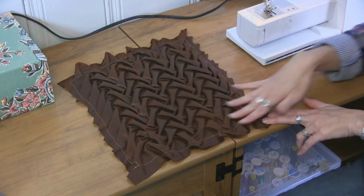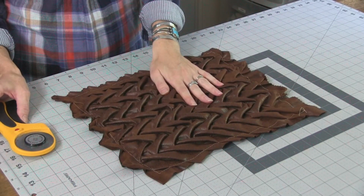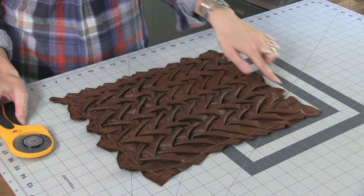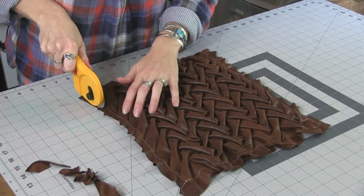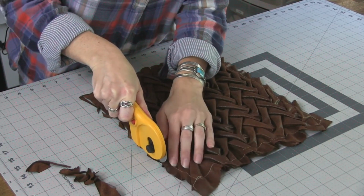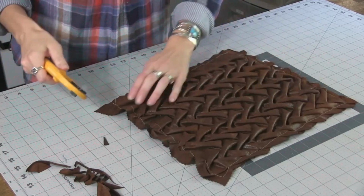Okay, we're done stitching the edge of this into place, and now we're going to trim down our seam allowances. So I'm just going to eyeball a 1/2 inch seam allowance on this just to even out all of these edges. All right, so Maggie's just cutting on the outside of her base or stay stitch there, so that if we were to sew this into a panel, those stitches would be hidden in that seam.